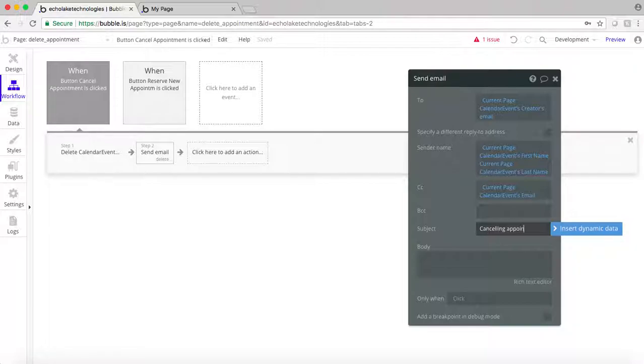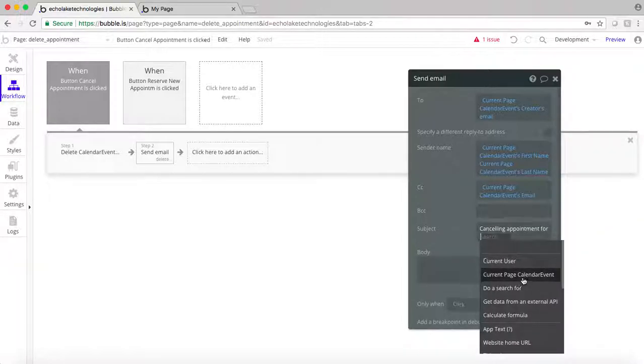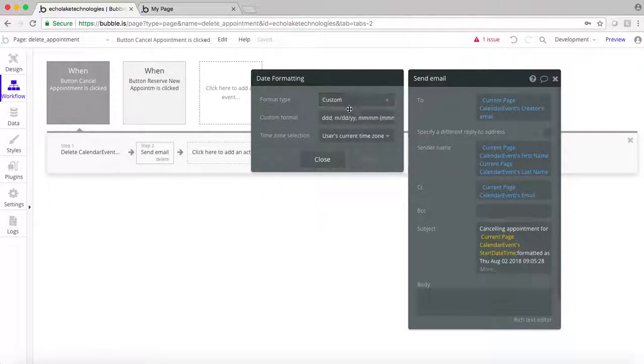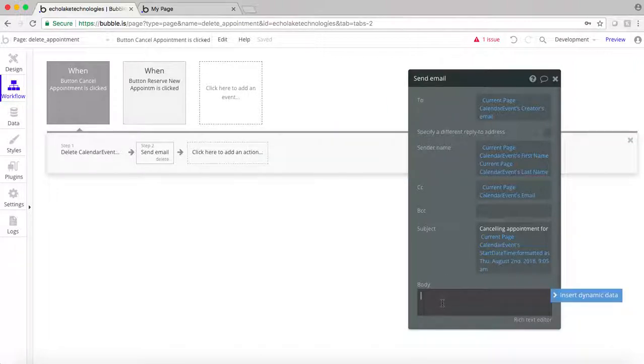Canceling appointment for the start date and time, then formatting it. So when the email comes through, you'll see the information in the header, and then basically, I need to cancel this appointment.